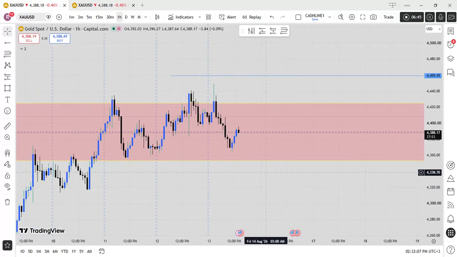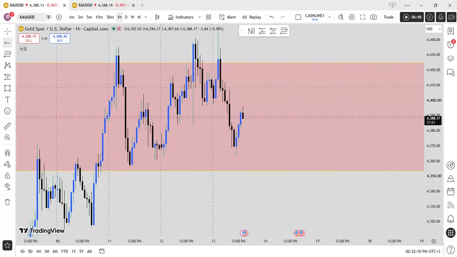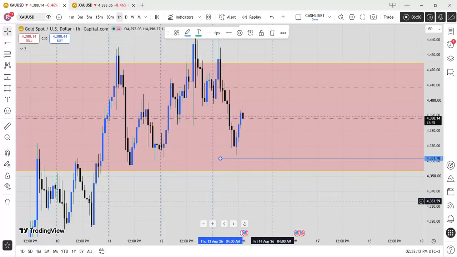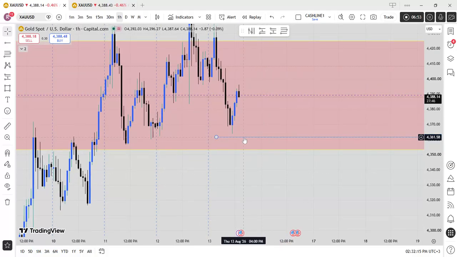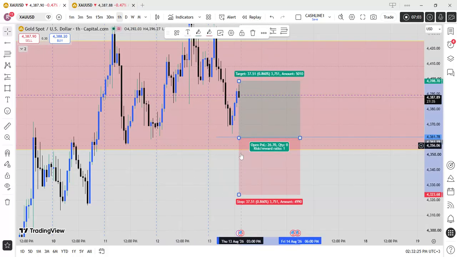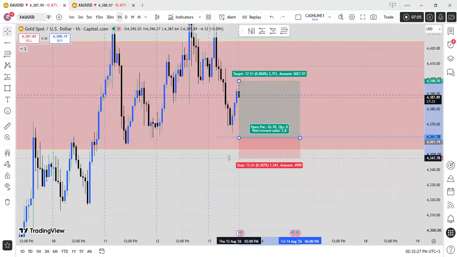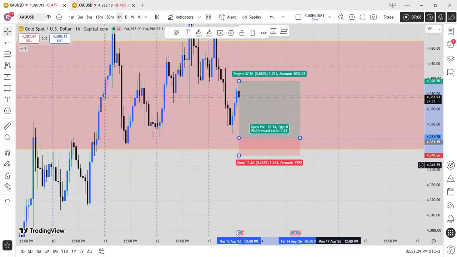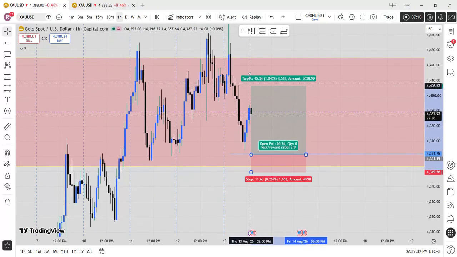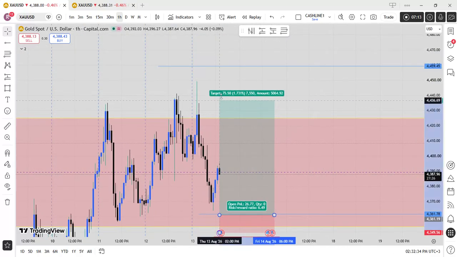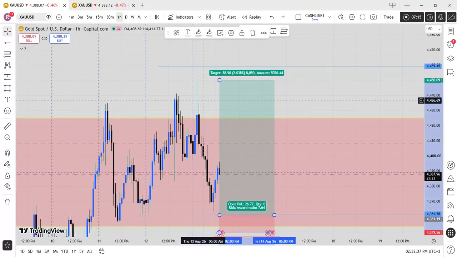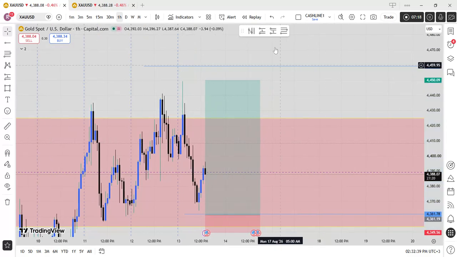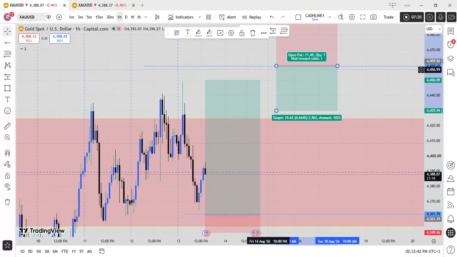On my side, I want gold to push lower just a little bit, just over here, slightly down there, around 36.61. I won't like to see this low touched, honestly speaking. But anything can happen because there is news coming up. I would like gold to push down there, then I have my stop loss pretty much around there, and I'm going to be targeting this high. I want it to push all the way up here. Once it takes this high, then I'm going to send it.